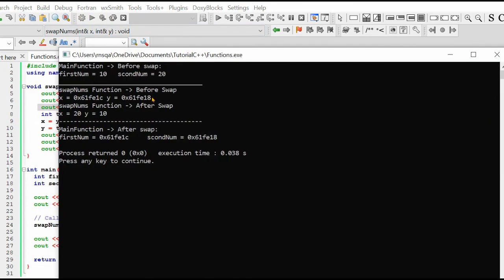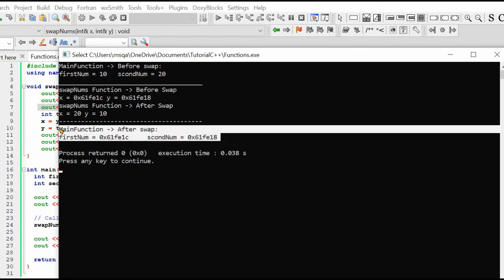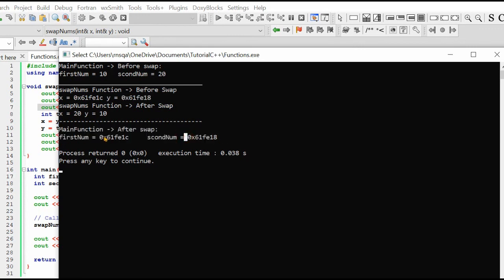In the user defined function we have printed the addresses of x and y. This is the address of x, this is the address of y, while in the main function we have also printed the address of first num and second num. You can see that the address of x in the user defined function is also the address of first num in the main function.